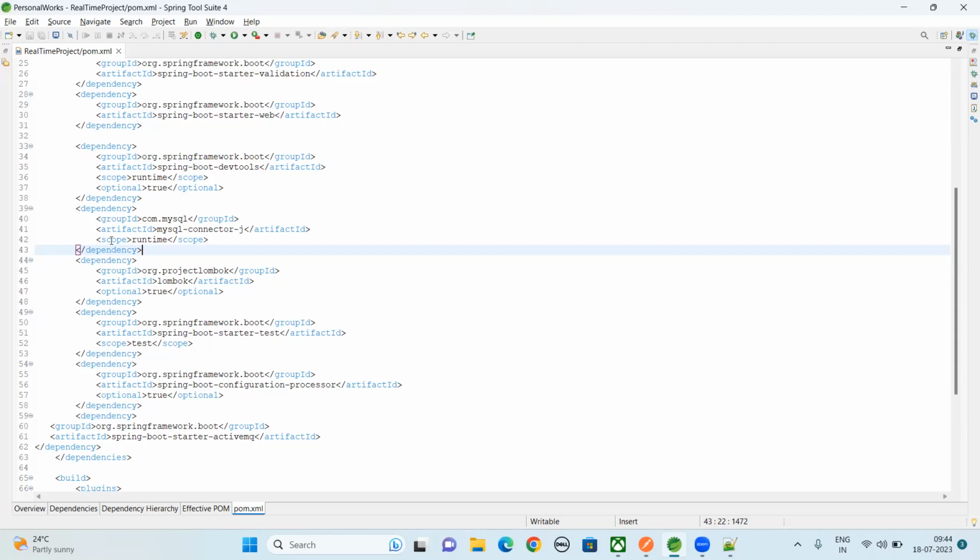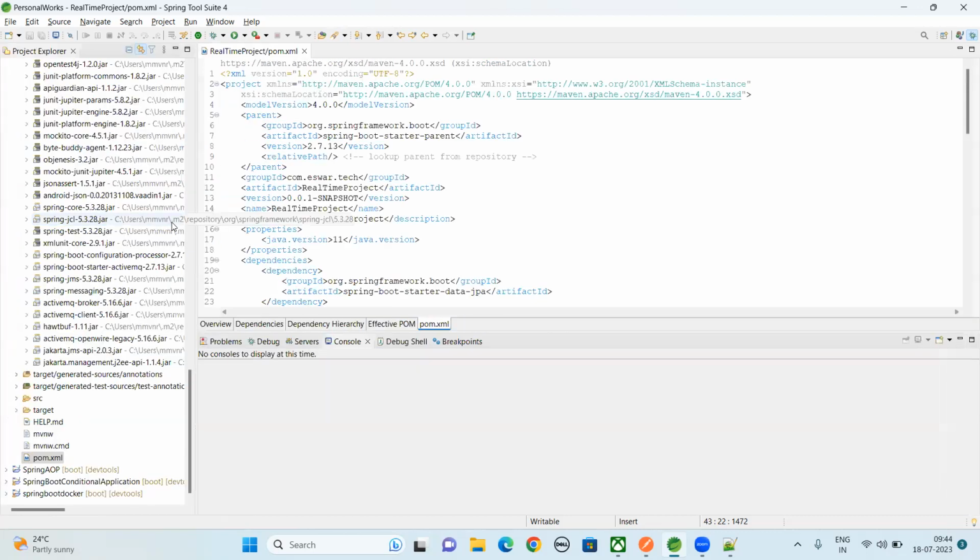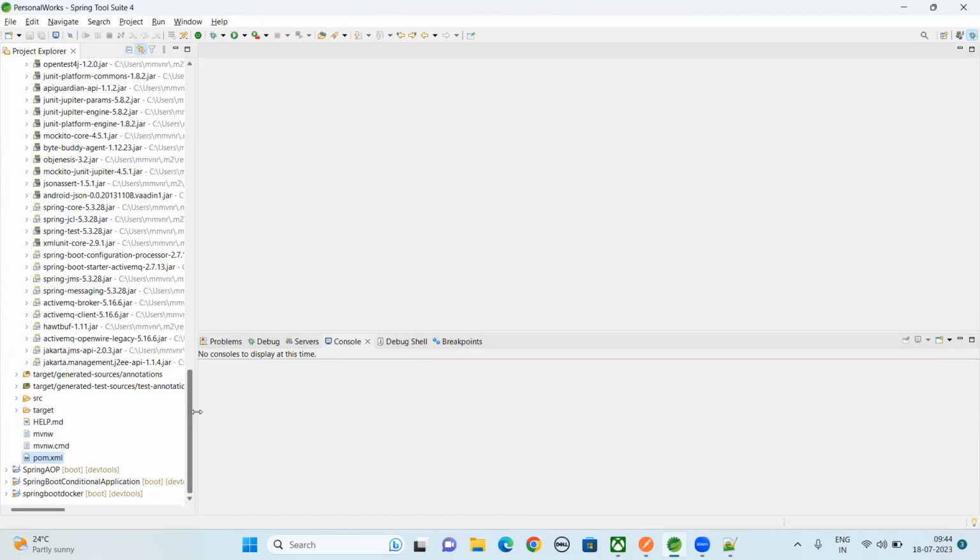To load all this, you have to have this dependency. Then Spring Boot automatically loads these jars and makes them available on our classpath to move ahead. So I have all these dependencies in our project. Okay, we'll discuss these step by step. Now let's go with the employee CRUD operations.